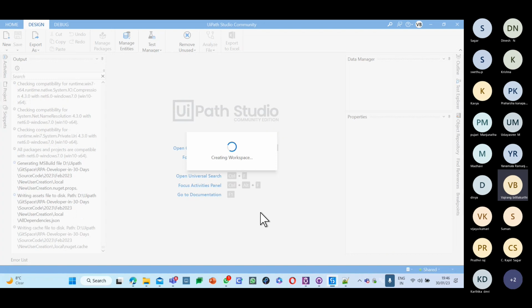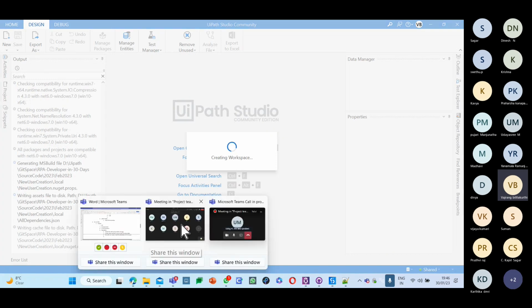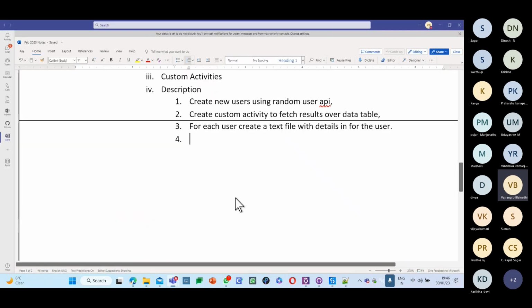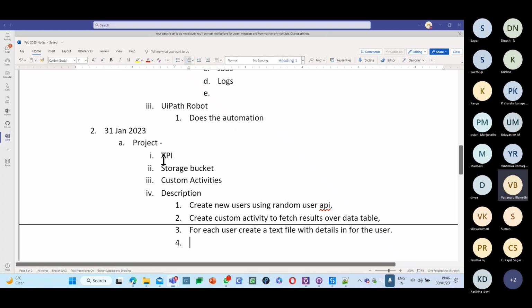Okay, so let's plan for the project. What are the components that I require? I require API and storage bucket. So this is what I need. And for custom activity, I need to create a custom activity to call this API. So the main two things are API and storage bucket.